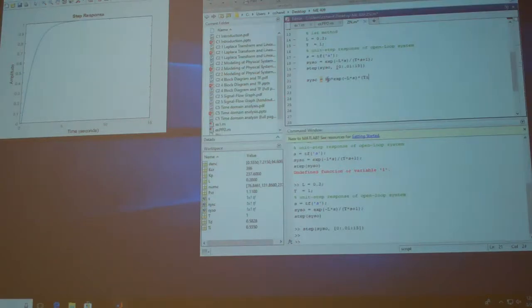And Pi times s, these are the numerators and denominators.